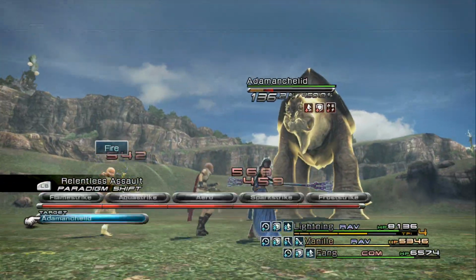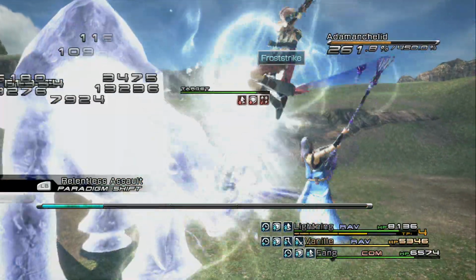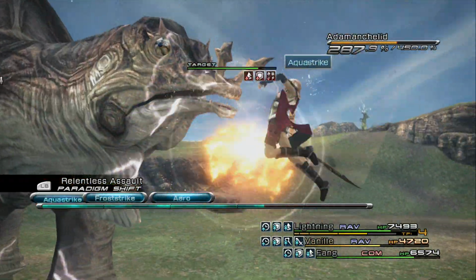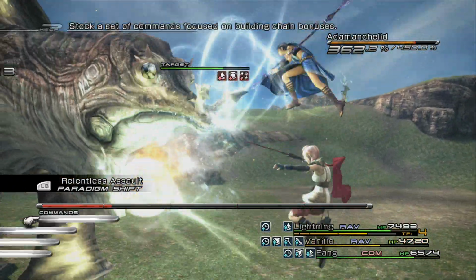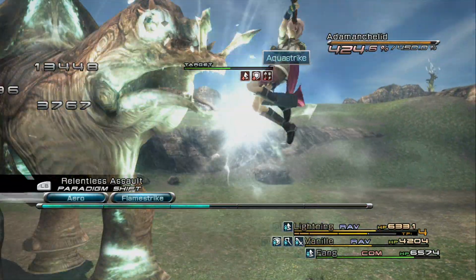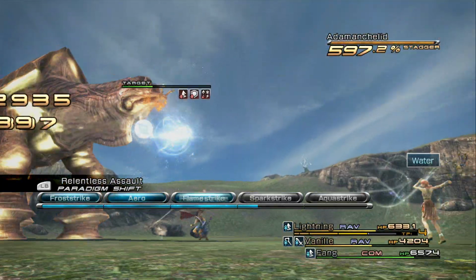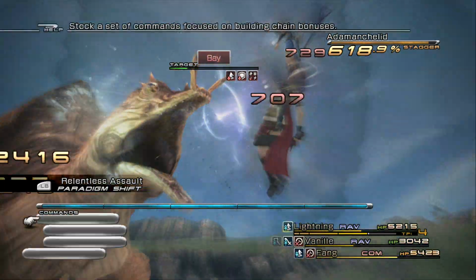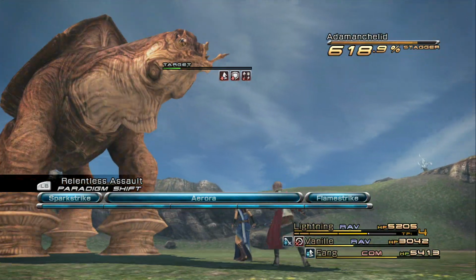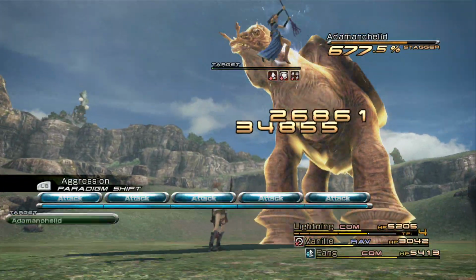And start working on staggering the boss. Now its stagger percentage is 450, so you should be able to stagger him fairly easily. Once he's staggered, raise his stagger percent to 700, and then switch over to aggression to finish him off.